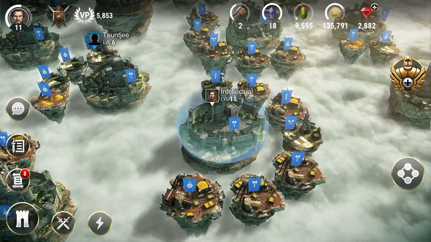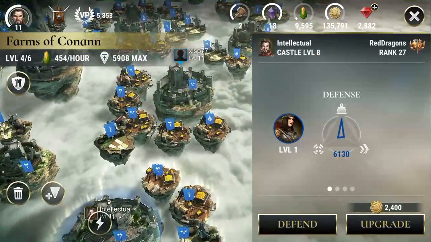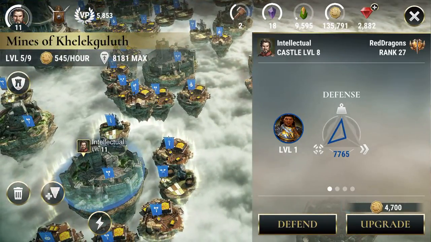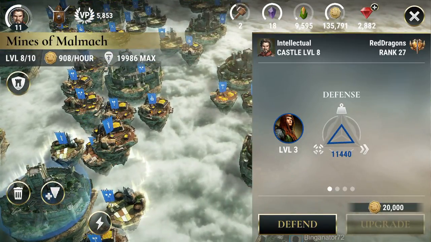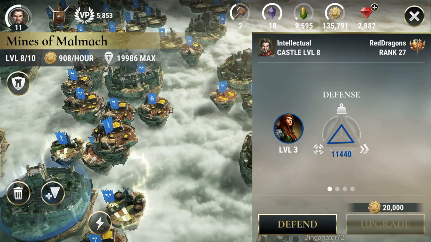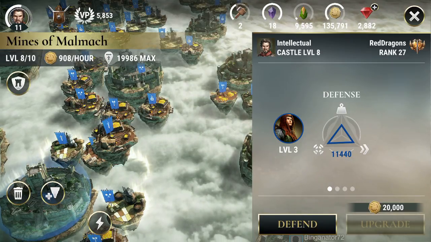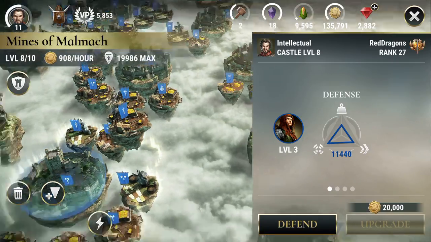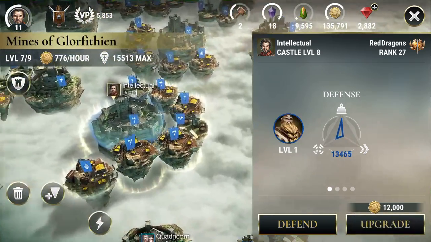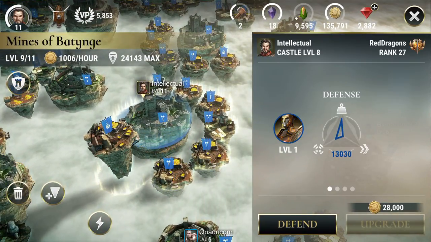Also, I have, I guess, upgraded my lands. So, I think the farms of Conan was the same. The mines of that is the same, I believe. And this is pretty big. Mines of Malmatch, which makes around 900 per hour, 908. So then the farms, been there. Delrione, been there. And this my new addition, more than 1,000 per hour, which is insane.